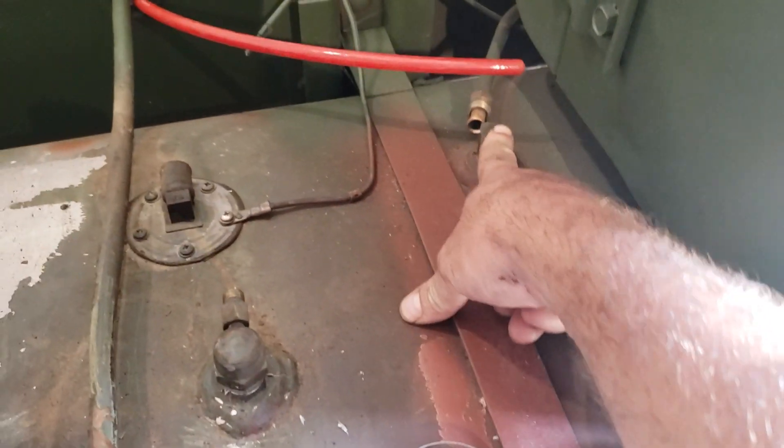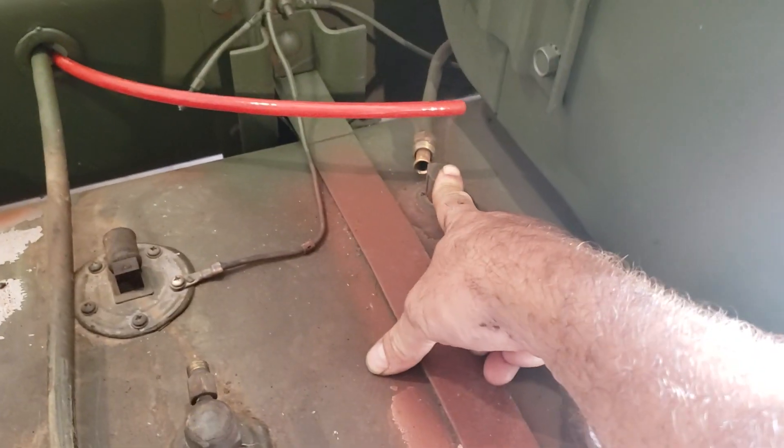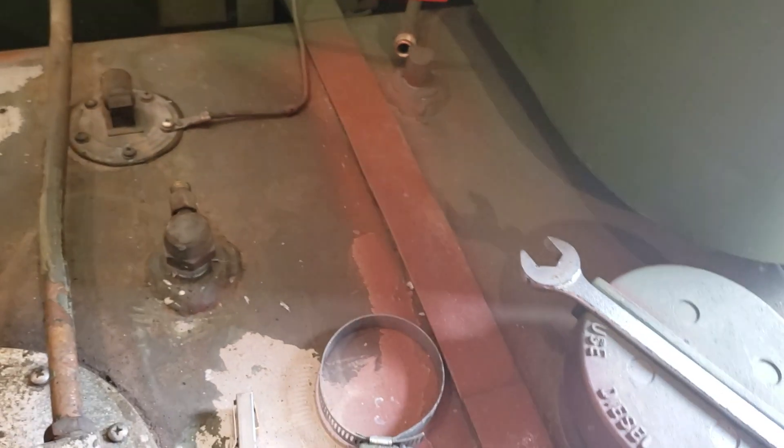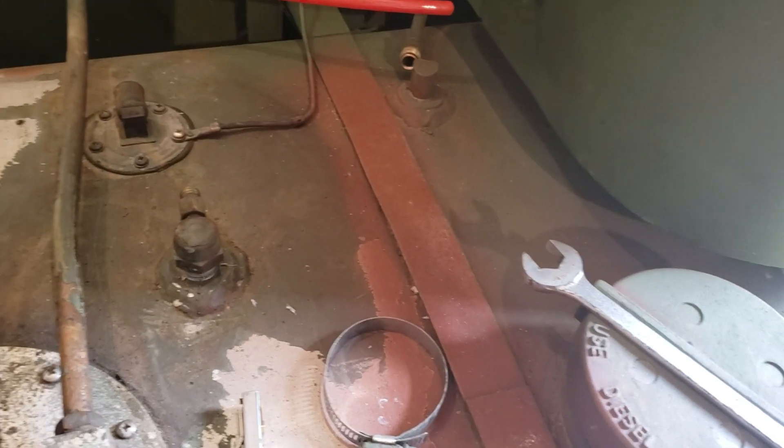It's in the same spot on A2 and A3. And it's a huge pain in the ass to get this thing lined up and this flare nut in here every time — it's a gargantuan pain. It hardly ever wants to line up, and with a bed on, it's in a terrible spot.